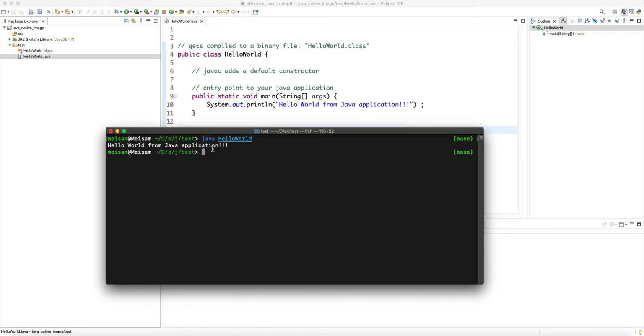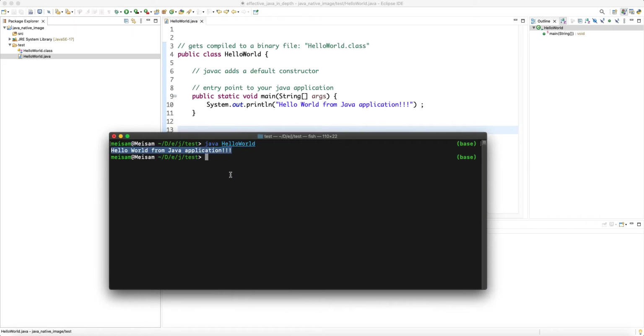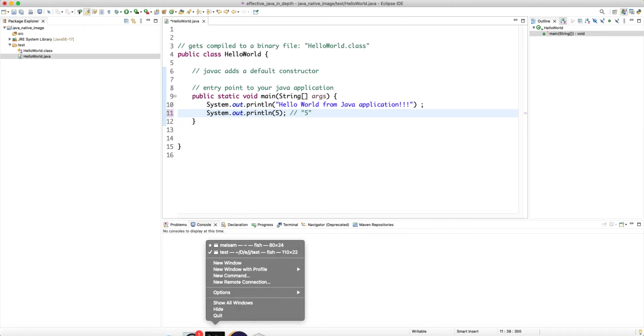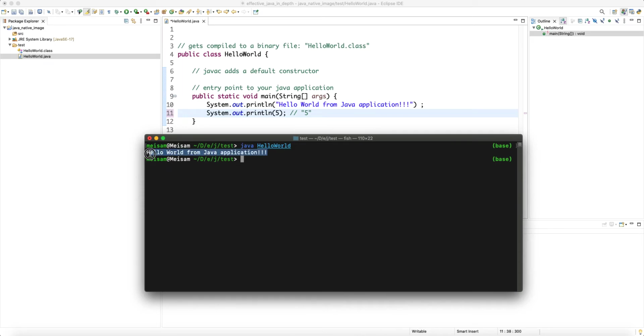Now again, our application is giving us feedback in the format of text, and that's the only thing that we do. For example, if we do a System.out.println(5), right? Remember, this 5 is a primitive integer in Java. When the Java compiler sees this, it becomes a primitive integer, right? This is not a string type. But then in the terminal, when you say put out 5 to the terminal, this out means output to the system, which is output to the terminal. This 5 gets translated into the 5 in the format of a string, like basically "5", because the terminal doesn't understand primitive types, it just understands strings, right?